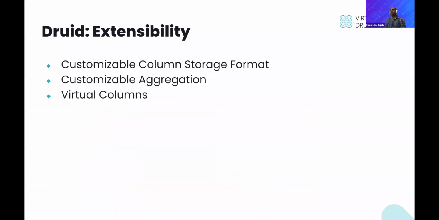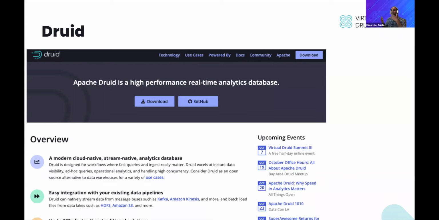One of the things that I wanted to highlight about Druid is, of course, everybody talks about how cool Druid is and the performance, latency, and query throughput, etc. For me personally, I think one of the big advantages with Druid has been the customizability that Druid offers. You can pretty much bend it to do anything. As you see, we have very flashy graphs in both the products, and they are possible because we are able to customize our own storage formats, our own aggregations, and build virtual columns and all those other nice sorts of things. I know the slides were a little bit in reverse order.